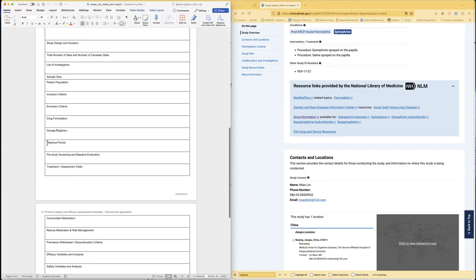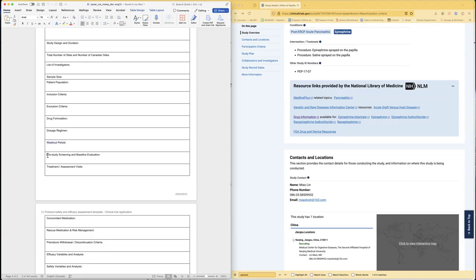Now, the washout period, this is a period during which we stop giving the drug treatment to patients, and we wait until we don't have the molecules of that drug in the body. Now, in a protocol, we may have a washout period, or we may not. If it's the case, of course, we write it down and complete the form. If it's not the case, we just leave it blank, or we write down not applicable. But again, it will depend on the protocol that you're going to choose.